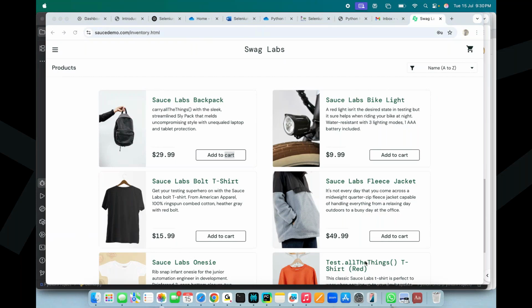QTP is license based, and it will test Windows-based applications and also web-based applications. Whereas Selenium will test web applications, not Windows-based applications. One more difference is that QTP is not cost effective, whereas Selenium is completely open source and zero cost.